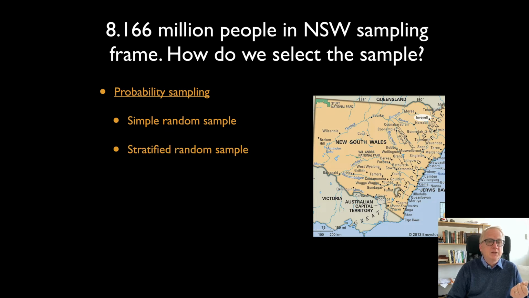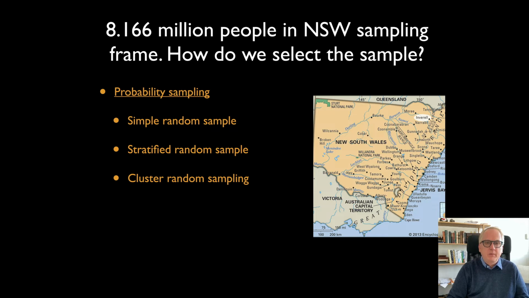I could also choose, though, to do what's called a stratified random sample. And what I would do here is again randomly choose people from the population, from the sampling frame, but I might have specific characteristics that I want to have represented in my sample. So for example, if I know that 20% of the population is over the age of 60, then what I might want to make sure is that I get 1/5 of my sample to be over the age of 60. So I have stratifications or groups that I want to make sure I get exactly the same percentage that represents what might be going on in the population.